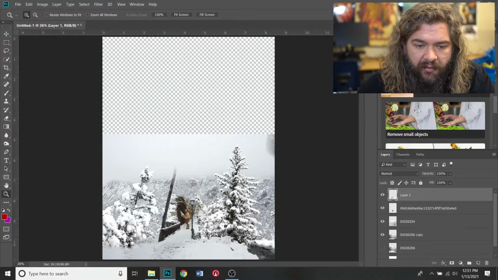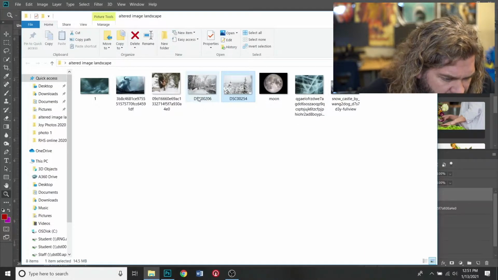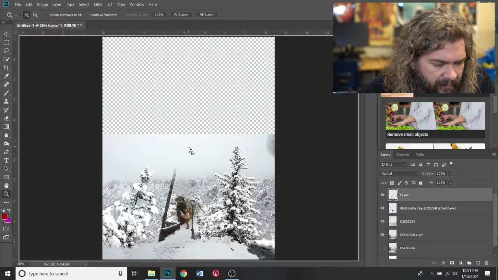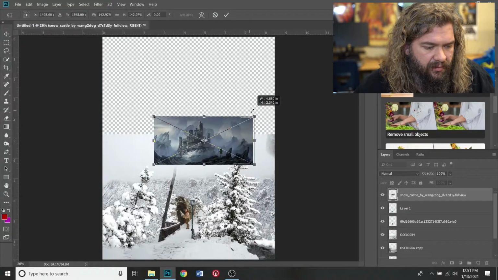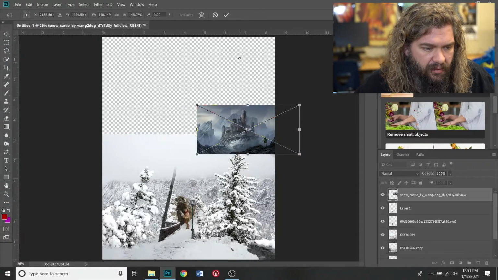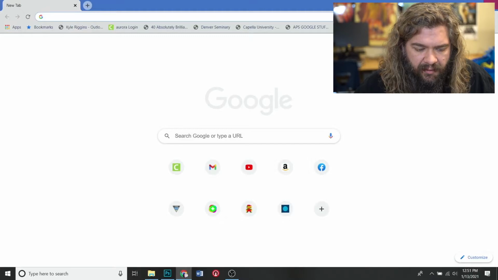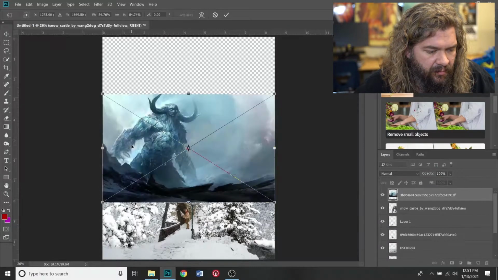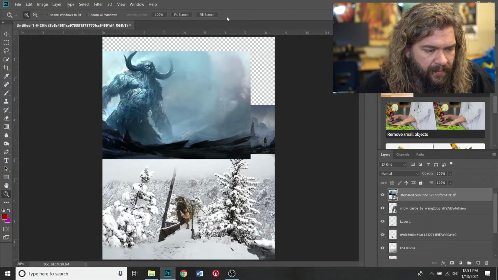So now let's keep adding to our unusual little piece of artwork here. So now I need some mountain peaks. Specifically, I'm going to take these mountain peaks and see what we get. Oh, those are tiny mountain peaks. There we are. Check mark. I'm going to come back over here. Nope, that's not what I wanted. Over here, I'm going to grab this scary monster here. Put him in right. Oh, he's a big scary monster. Like that. Check mark.